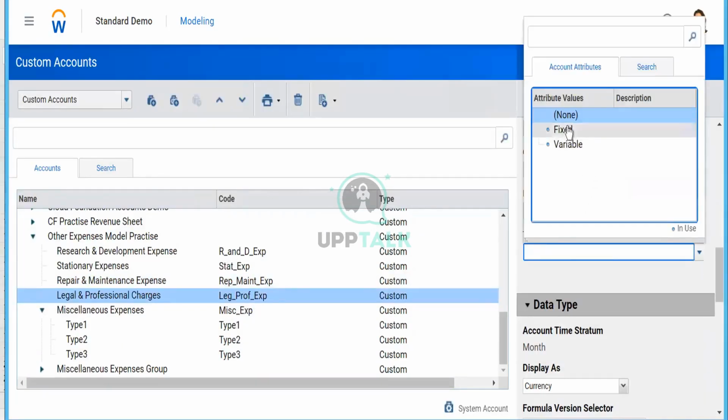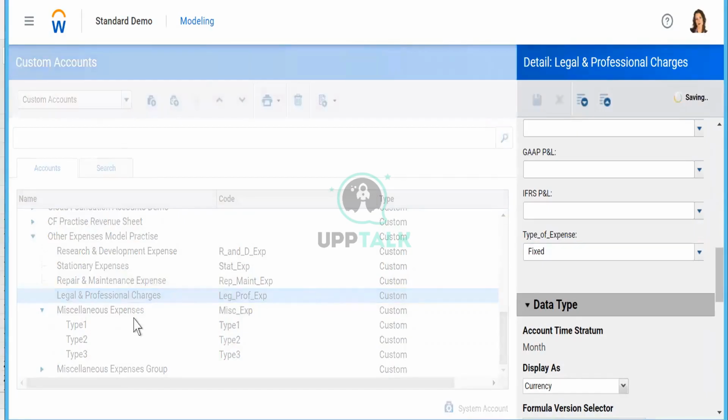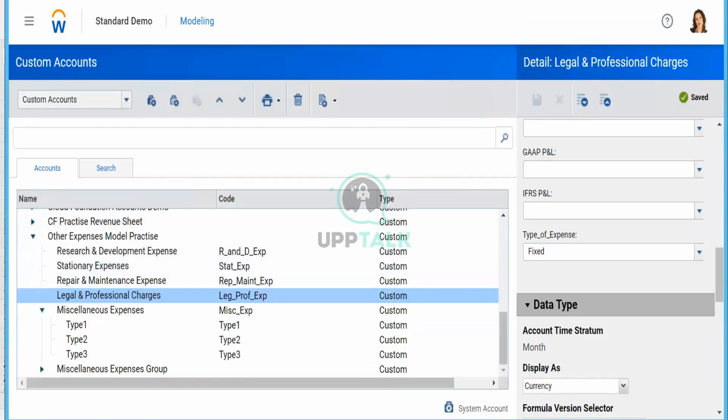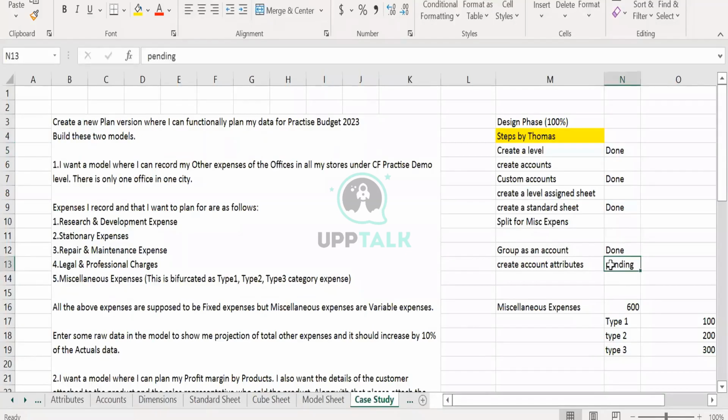At the moment I have done the tagging and this is also done. You have configured all the things in Adaptive, created account attributes and done the tagging also. You are done with the design phase. You are done with the configuration phase. Any questions? Because we have completed 1 hour and we have completed this case study. We were able to design it. We are able to develop it also. Development is also complete. Now the only thing is we need to test how it looks. Any questions?